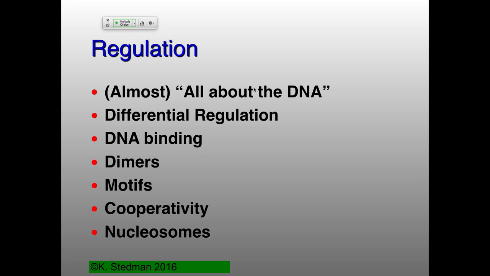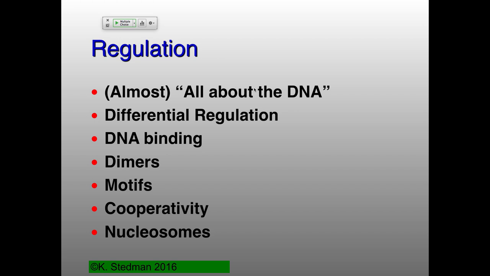A lot of it has to do with DNA binding, which is why I brought my favorite model back with us today. That process of binding to DNA, and now specific binding to DNA. Most of what we talked about in terms of nucleosomes, et cetera, is non-specific binding. We talked about specific binding for polymerases, origins, and promoters, but also other regulatory proteins binding to the DNA in a specific way. And we'll look at many examples of that throughout today and then probably on Monday as well a little bit. Most of these sequence-specific DNA binding proteins are dimers, and that means that they're actually two subunits that come together to bind to the DNA. And we'll see why that is. Actually, it turns out that there's a couple of reasons. One is specificity, and the other is flexibility.